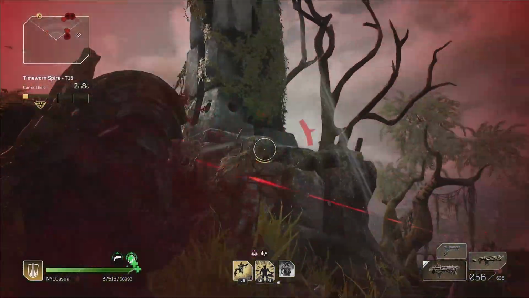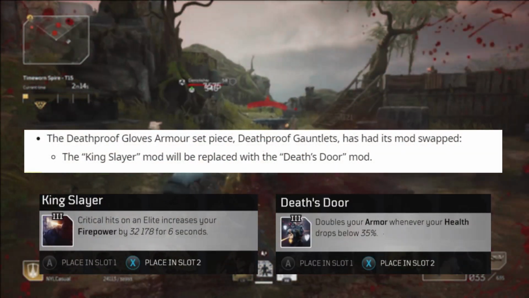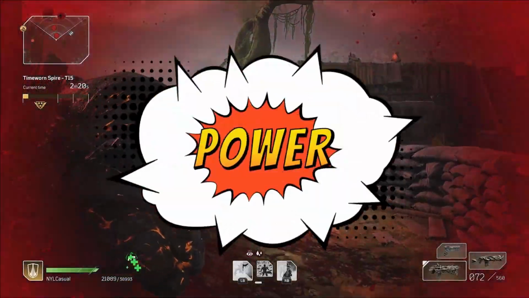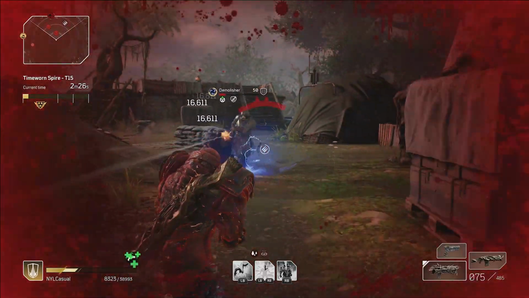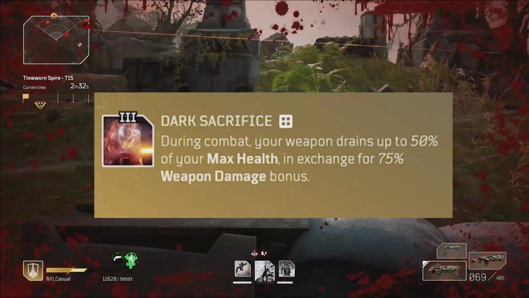The second change they are proposing adds even further to this. The Kingslayer mod will be removed from the gear set gauntlets and replaced with Death's Door. Doubling your armor and the firepower buff that causes is a scary combination. The interesting challenge will be how you can keep your health at 35% or lower, so you can keep this godlike combination going. Possibly using Dark Sacrifice might be an idea here.